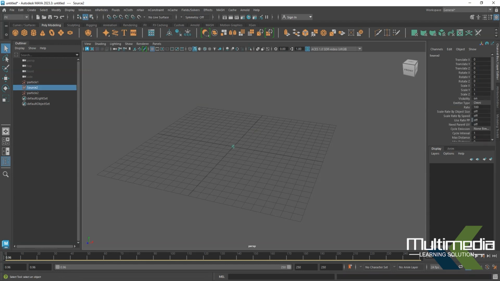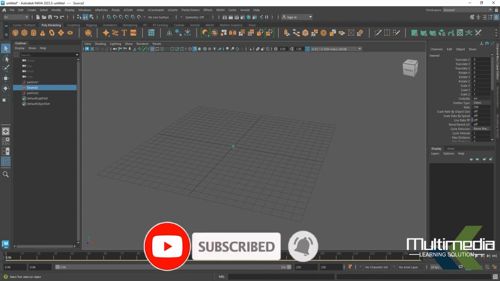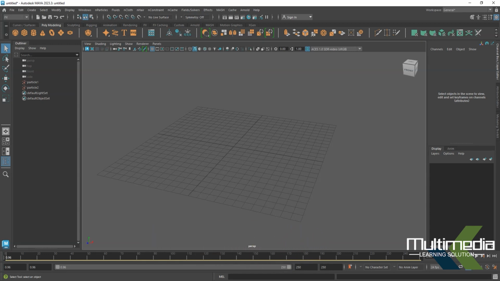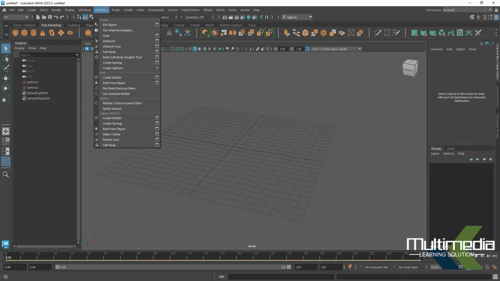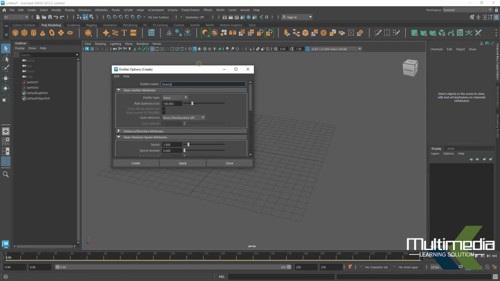This omni means it is going to emit the particle from all directions. But if I want to change the shape or the style of the emitter, then I can go with this option again in the create emitter, and I'll select this omni. Direction also you will find here, and the third one is the volume. So from any specific direction you want to emit your particles, you can decide the source location or the direction from here.